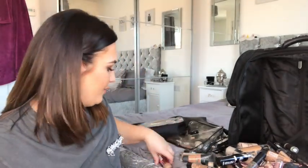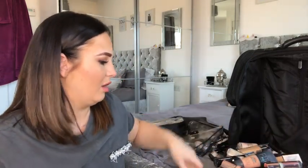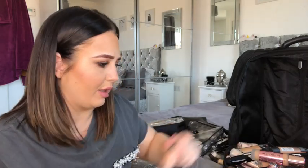Obviously I take my ring light with me, which is in like another little bag. I got that one from Amazon. I actually want to get another ring light because this one is just not, I don't know, just something about it is annoying me. I want a bigger ring light. But yeah, that's something I'm gonna look at getting maybe towards the end of the year, ready for next year. This one is going to work for a little while and I'm not just buying things for the sake of it.